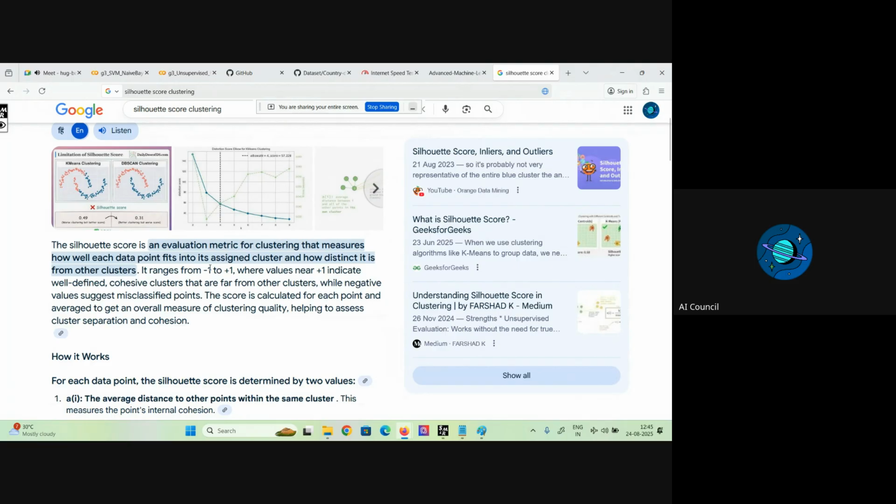So let's see, it is an evaluation metric for clustering that measures how well each data point fits into its assigned cluster and how distinct it is from the other clusters. It ranges from -1 to 1, where values near +1 indicate well-defined, cohesive clusters that are far from other clusters, while negative values suggest misclassified points. It is calculated for each point and averaged to get an overall measure of clustering quality.